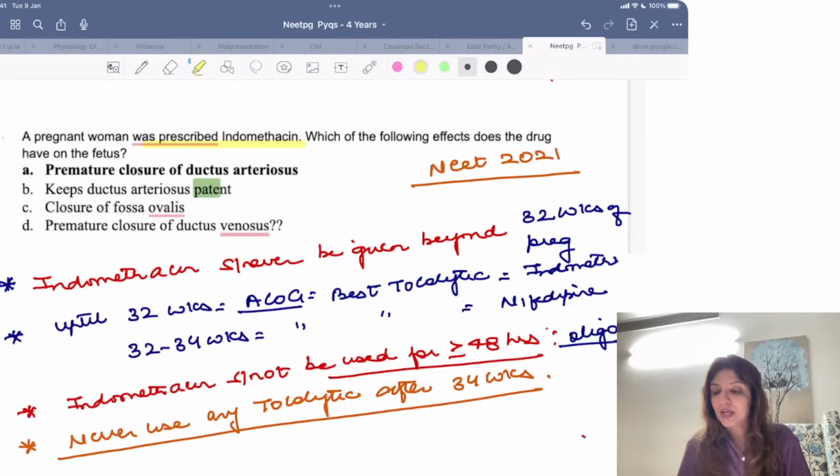Now, ma'am, the answer should be aspirin and heparin. See, if the answer was to be aspirin and heparin, I agree with you that as per the recent guidelines, whether it is bioprosthetic valve replacement or mechanical valve replacement, in both these conditions we give aspirin. In bioprosthetic, only aspirin; in mechanical valve, aspirin and anticoagulant, right?